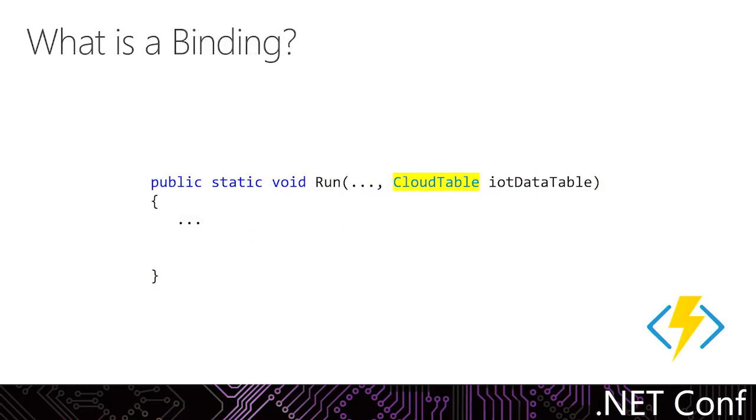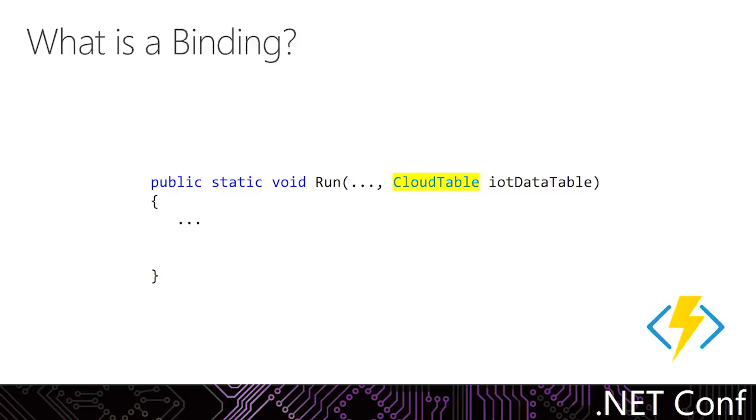Perfect. And then we also have what we call bindings. And bindings really let us interact with other pieces in Azure. And typically the bindings refer to storage. So an important concept of serverless compute and function apps is that they're stateless. So they're going to run. You're going to pass in some data. It's going to run the method. It's going to do its logic. And then it's going to power down.